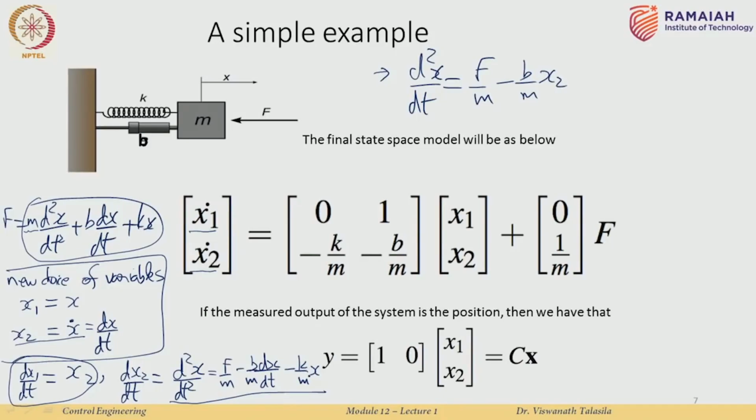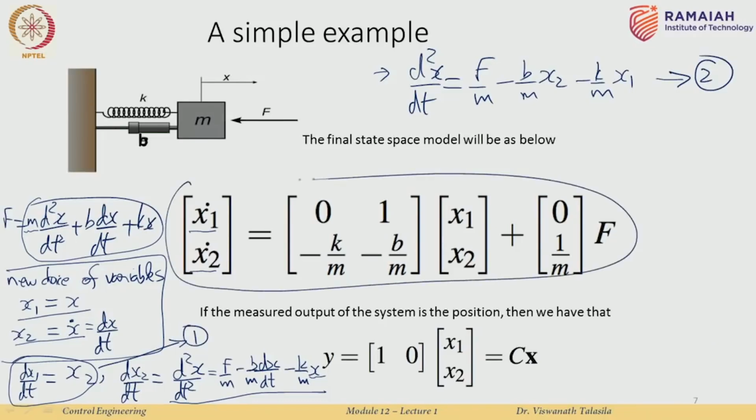Similarly, the last term I have over here is k divided by m, which is a constant, it does not depend on the state, so that will stay as it is, and then I have the term x of t, and x is nothing but x1. So this simply becomes x1. So this is my equation 2, and this is my equation 1. If I combine equation 1 and 2, I get exactly this state space system. And what you see is that dx1 by dt is related to the state x2, whereas dx2 by dt is related to both x1 and x2, but of course this is specific to the example we have considered, this need not be true in general.